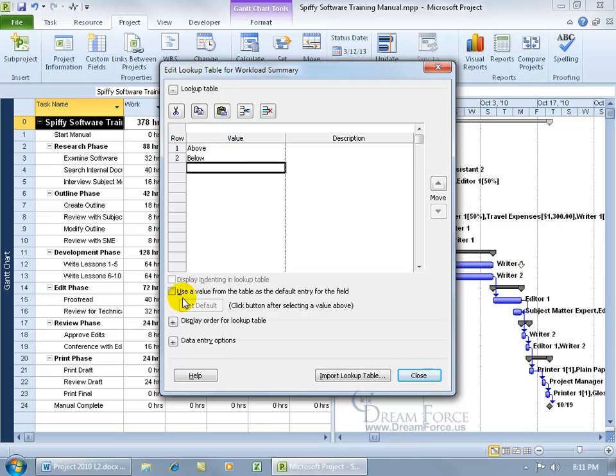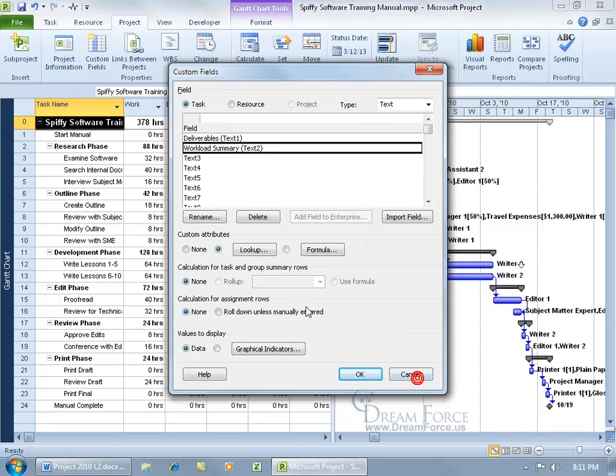And then down below it says you can check this to use a value from the table as a default entry for the field. If nothing's checked and you just check that, then, well, it's going to be blank. The default will be blank. But if you want to say, okay, every task is going to be defaulted to above, select it and click on Set Default, and you can see it's in bold. But if you want to leave it blank and not set it, then uncheck it, check it again, and the default value is going to be, well, neither one of these is in bold, so it's going to be blank. Close out, and then we're back to our main custom field screen.